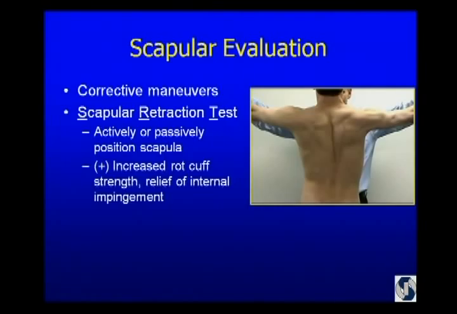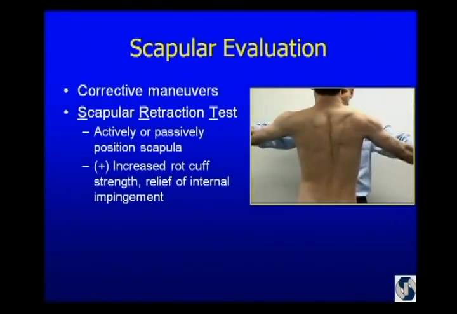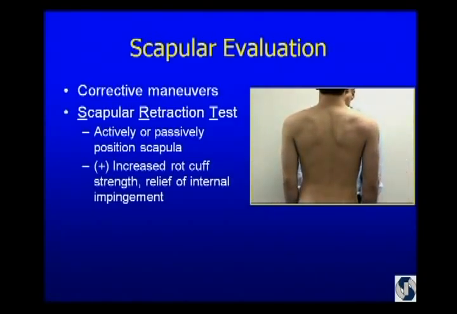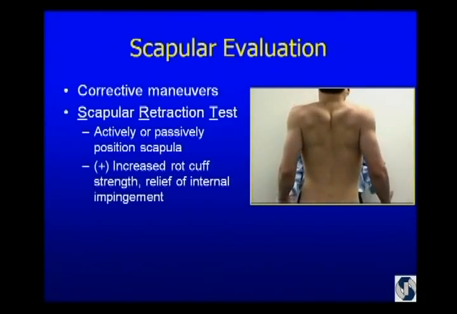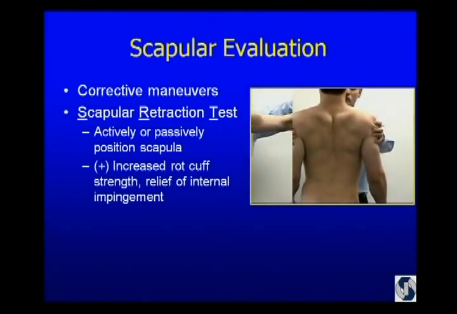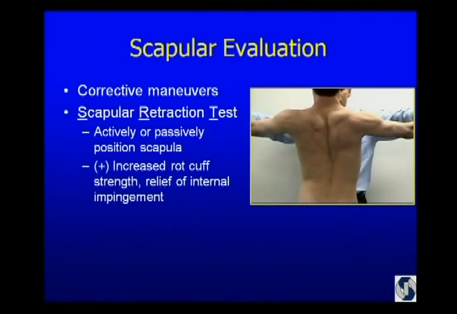The other test is the scapular retraction test. After you test rotator cuff function and see weakness — I'm going to show only in scaption, but you test in external rotation and in scaption — if there's weakness, you either have them relocate their scapula with an active scapular retraction test, or you passively do it holding them in position. I prefer to do it actively so the patient can identify that he himself can make a change in his exam. Here's some weakness. Watch him wing as I bring his scapula down, then I have him reposition his scapulae — and now testing again, he's got much better strength. So he doesn't have a rotator cuff problem; he has a scapular problem.